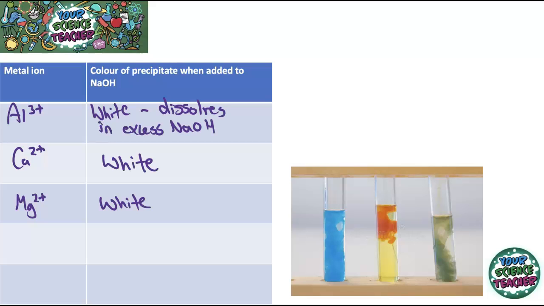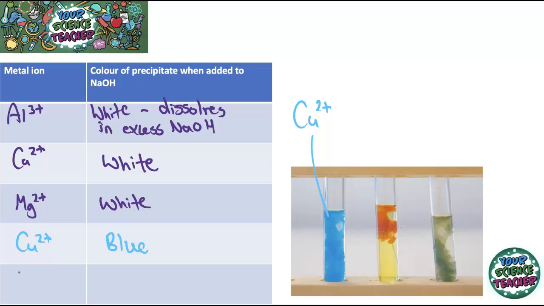You can see one of them's actually in this picture over here. This precipitate over here, this beautiful one, is copper 2 plus, and copper 2 plus makes a blue precipitate. And the next one that I'm going to say, I'm going to actually give two in one, and this is for iron. The reason why I'm going to do this is because iron is a transition metal, and there is actually two ions that you can make.